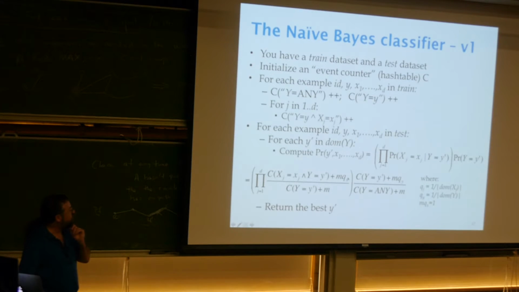One thing we can do is pick some prior probability for each of these things, and imagine that I've seen m examples distributed according to that prior probability. So I can pick some small number for qx and some small number for qy. Usually qy would be something like 1/2, or maybe 1 over the number of labels you've got. qx would be basically 1 over the number of words you've got. And m would probably be something like 1. It would be some small number.